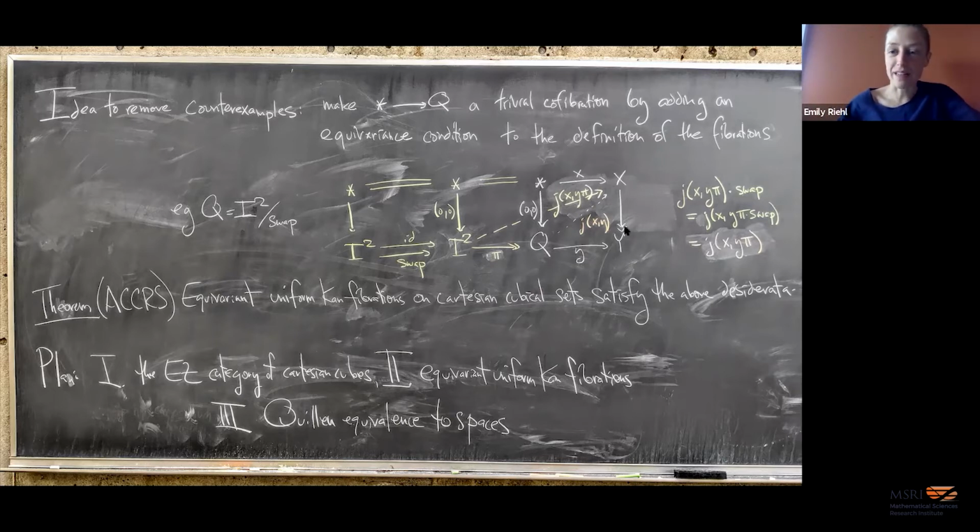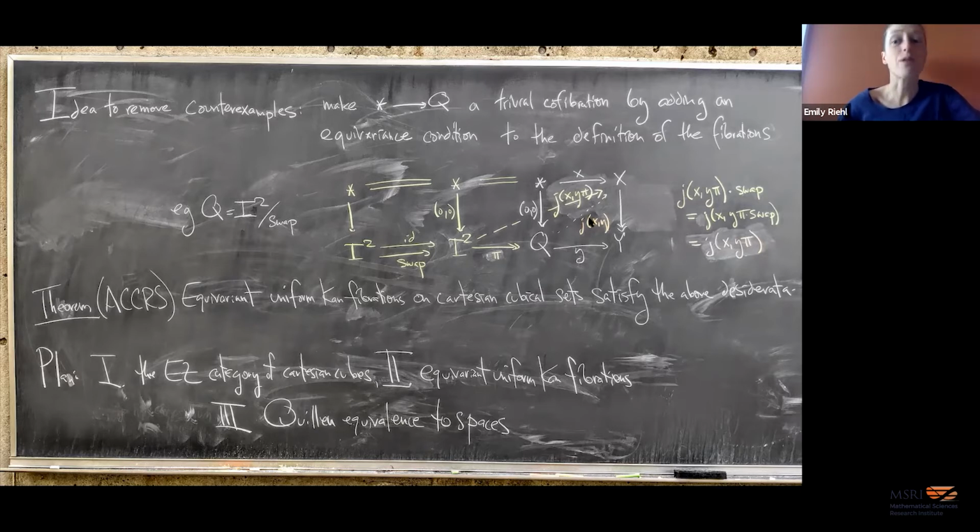And we want the definition of fibration, so X to Y to be a fibration. We want to give a new, strengthened definition of fibration that will mean there's a solution to this lifting problem, because that's what's going to make this a trivial cofibration. So we're going to make this map, the inclusion of the point into Q, a trivial cofibration by adding some lifting property to the fibrations so that we can solve a square like this.